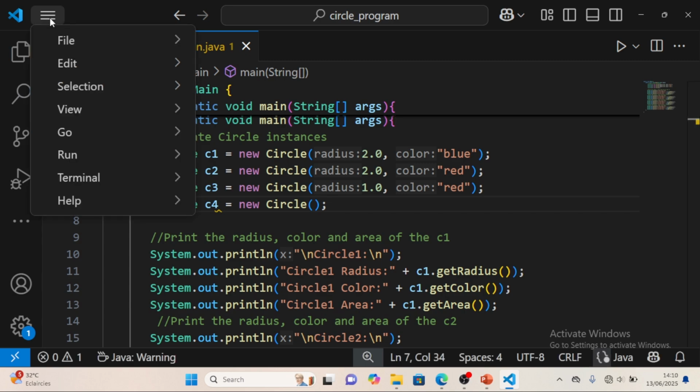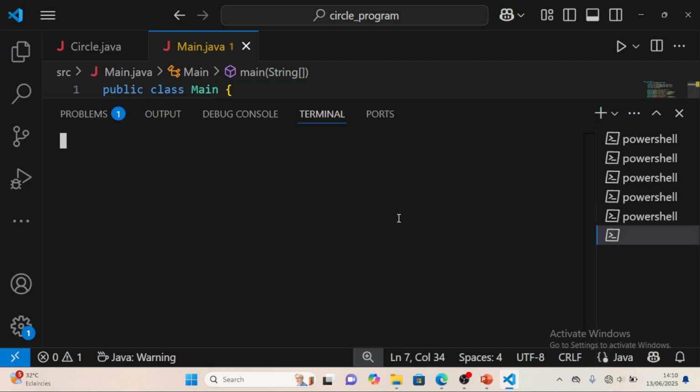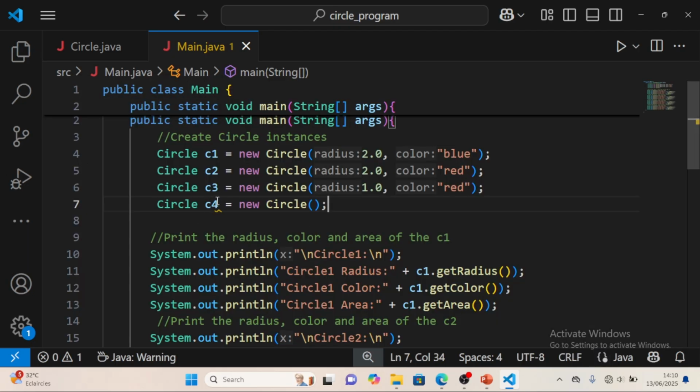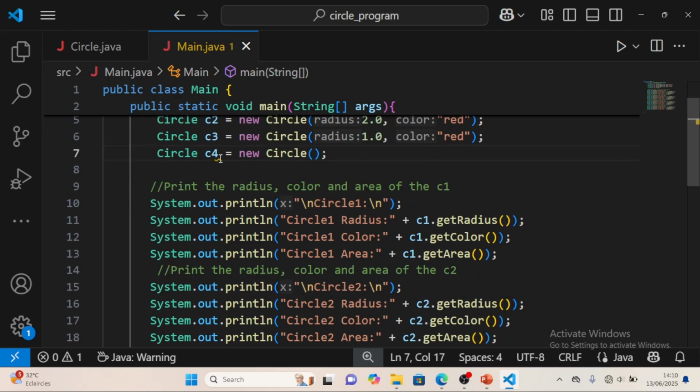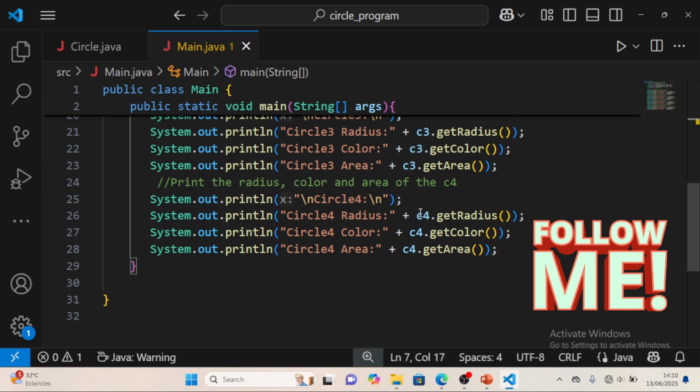So let me go back to the terminal and compile and see if everything is okay. I'm having this problem, but when we look here, we can clearly see that it is being used here.